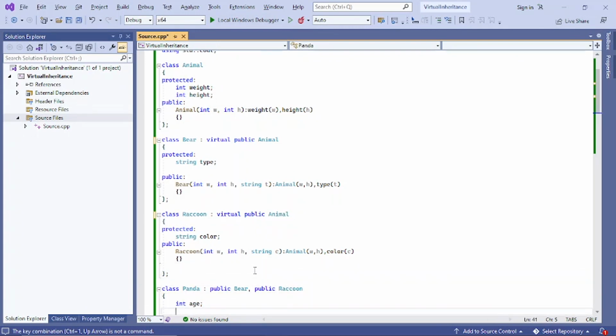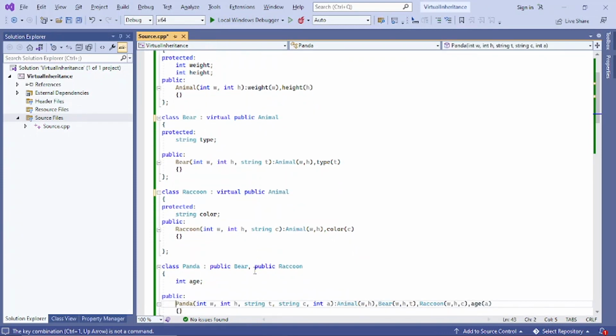What usually happens with multiple inheritance, when you're supposed to initialize objects, is that you would start by initializing your immediate base classes. So if virtual base classes were not in play, and virtual inheritance was not being used, Panda would only be able to call its direct base class constructors. So it would only call bear's constructor and raccoon's constructor.